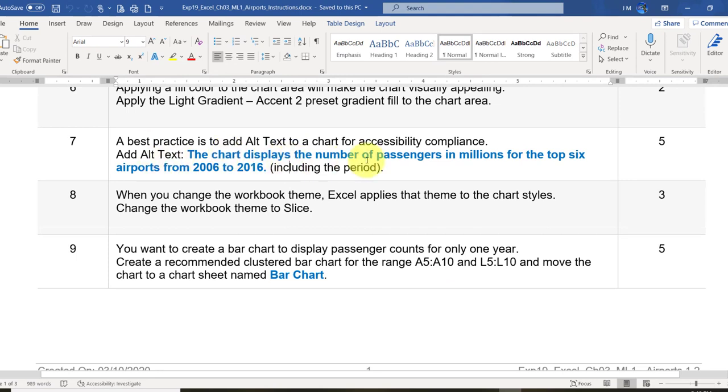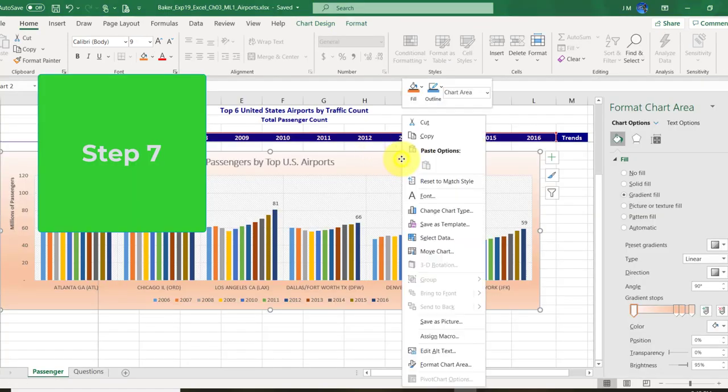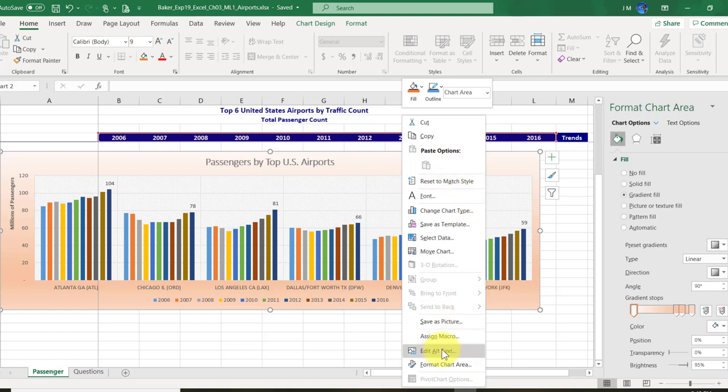The goal here is to type this in as alternative text. What that means is if somebody cannot see our chart, they're going to instead hear through their screen reader what the chart displays. So my chart is selected, and I am a right clicker. So I'm going to right click, and I'm going to find Edit Alt Text.